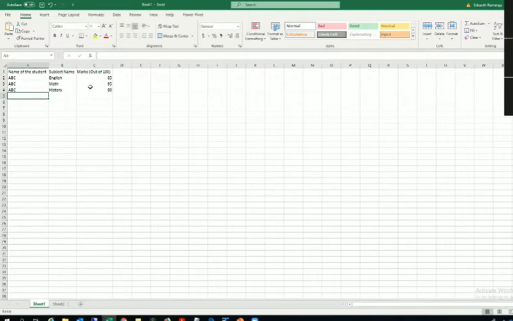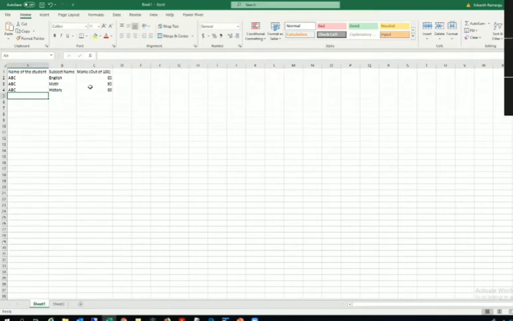So a school teacher can maintain the data in an Excel sheet: name of the student, and then the subject details and how much score the student got out of a given test.